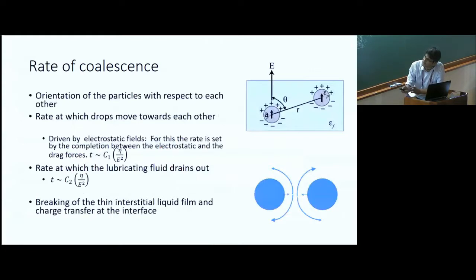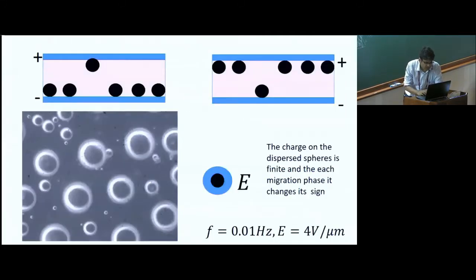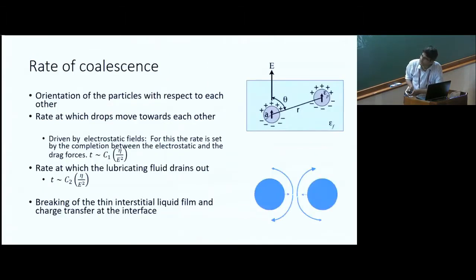So here is this problem that you have dipolar interactions. Basically, it tells you that if the dipoles are going to move in this direction, there's going to be an attraction. There's one time scale which is given by the viscosity of the fluid, so you know how fast they can approach. Once they have approached, there is a problem of lubrication fluid: the fluid has to go out, and then the two fluids will actually have to merge together.